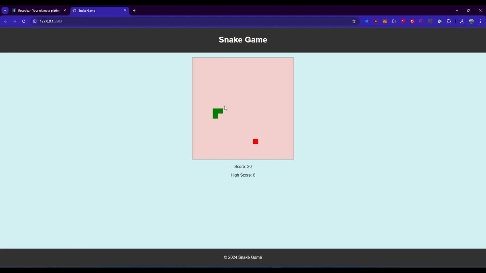As you can see here, we have a working snake game that keeps track of our score at the bottom. There's a high score tracker, which I assume will increase as the game ended. And if we want to play again, we just select the play again button, and there you go. We have a snake game complete with the features that we described.